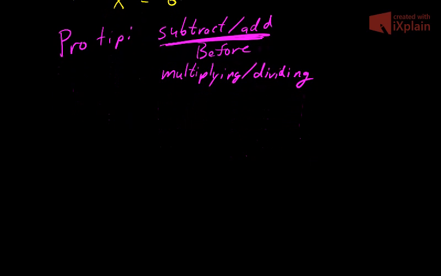I want to give you guys a problem real quick. We did 3x last time. Let's make it 5x plus 7 equals 42. If you'd like to pause the video right now to see if you can do it, that'd be a great idea. And then unpause it, and I'll show you guys how I'm going to do this.